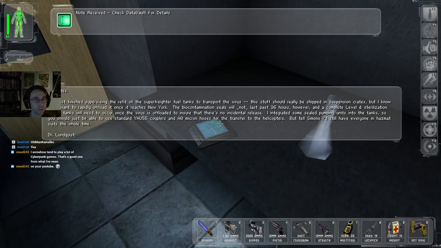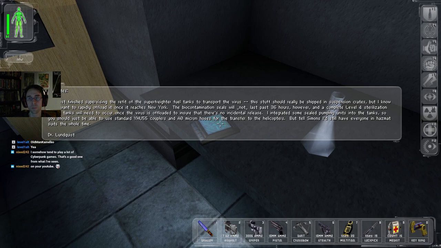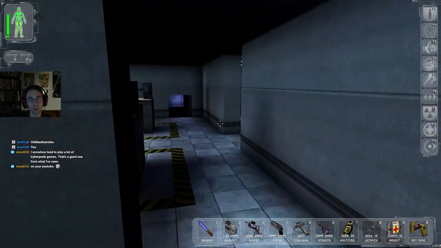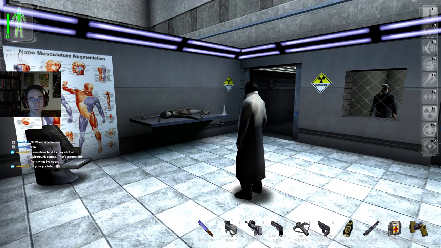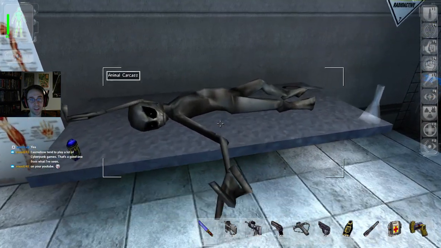Oh. I just finished supervising the refit of the super freighter fuel tank to the transport the virus. This stuff should really be shipped in suspension crates. We're rapidly offloading. Blah blah blah. Oh, aliens! I'm afraid we don't have time for visitors right now.